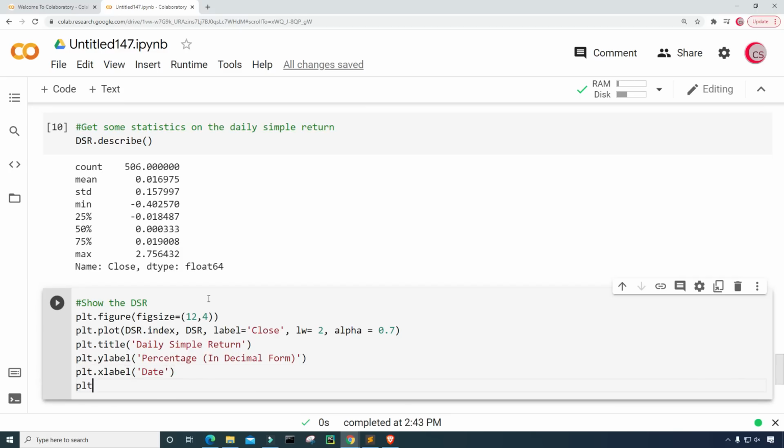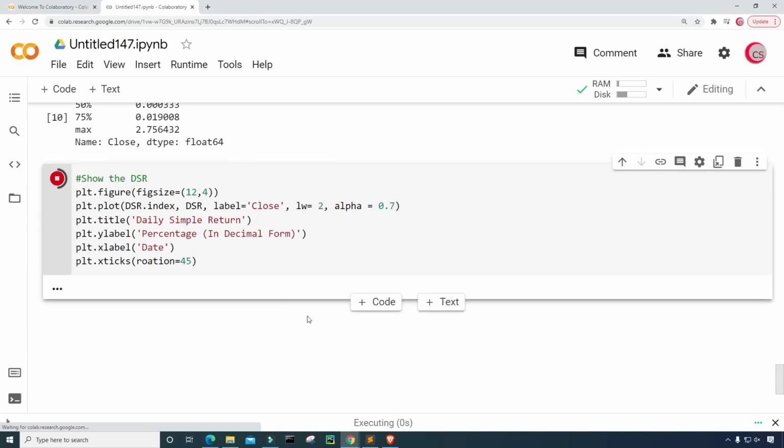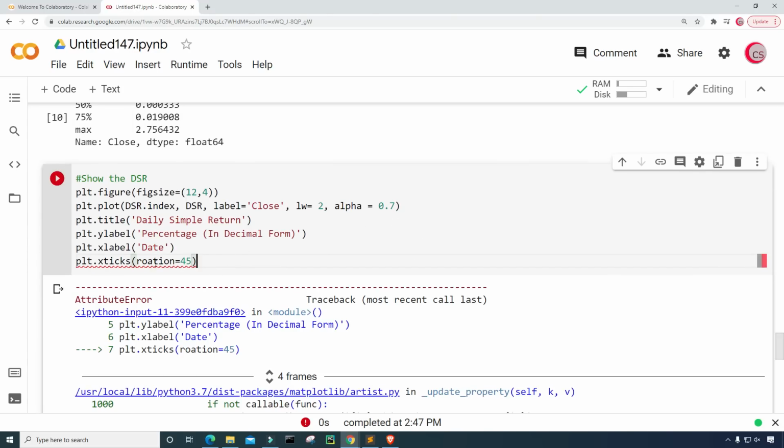All right, and then I'm going to change the rotation of the x ticks. So plt.xticks will be rotated. So rotation is going to equal 45 degrees. And let's run this. Okay, so I definitely misspelled rotation here. Rotation. All right, let's run this again.